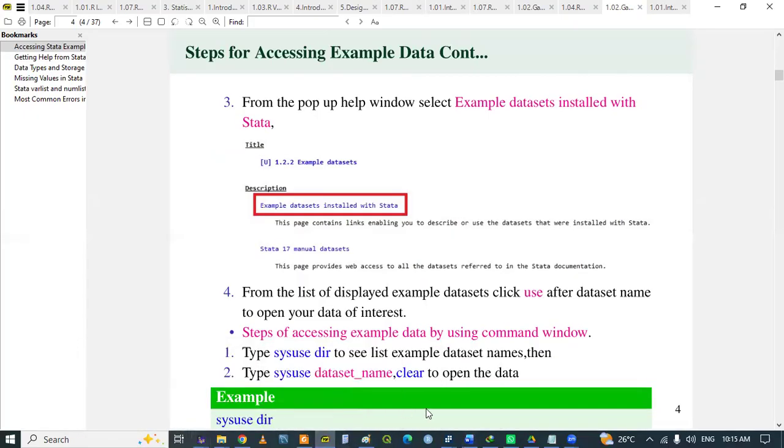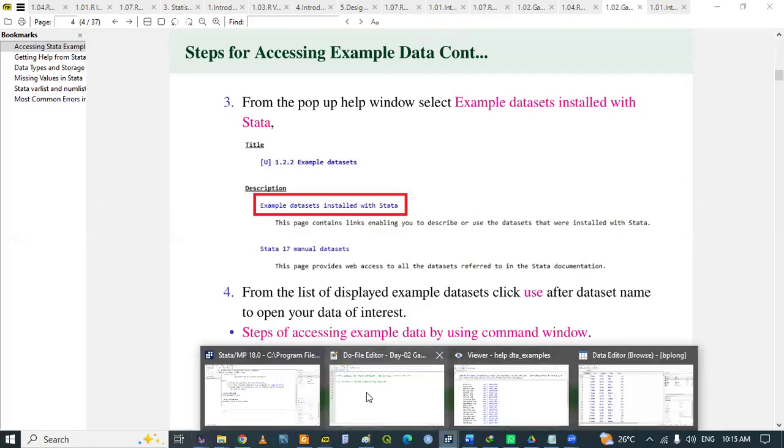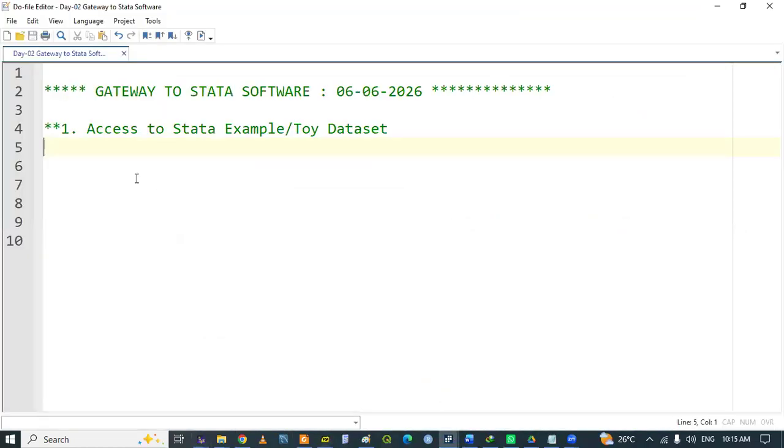So what you do, you will type this: sysuse dir. What will this do? It will print all example data set names, all of them listed in your results window.